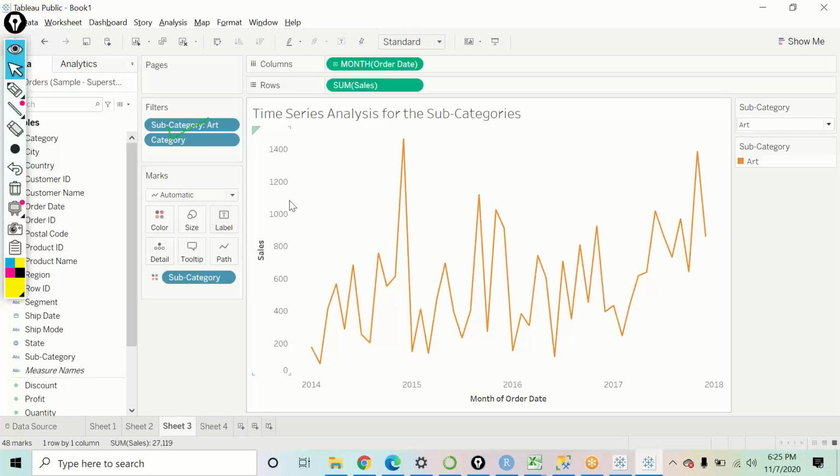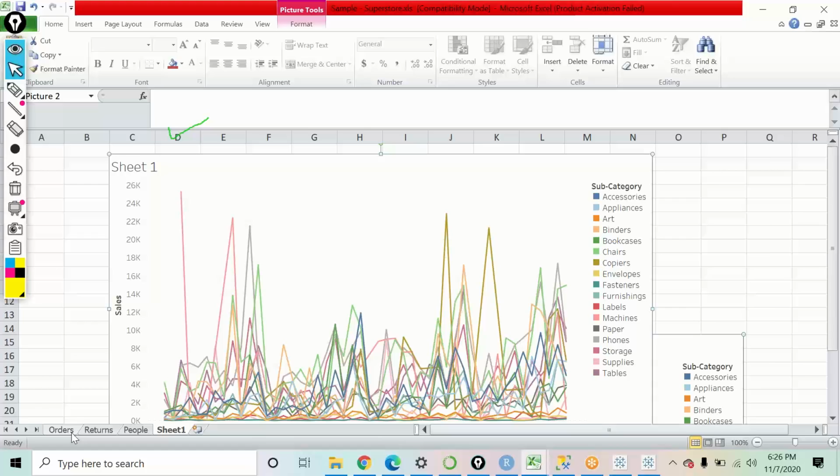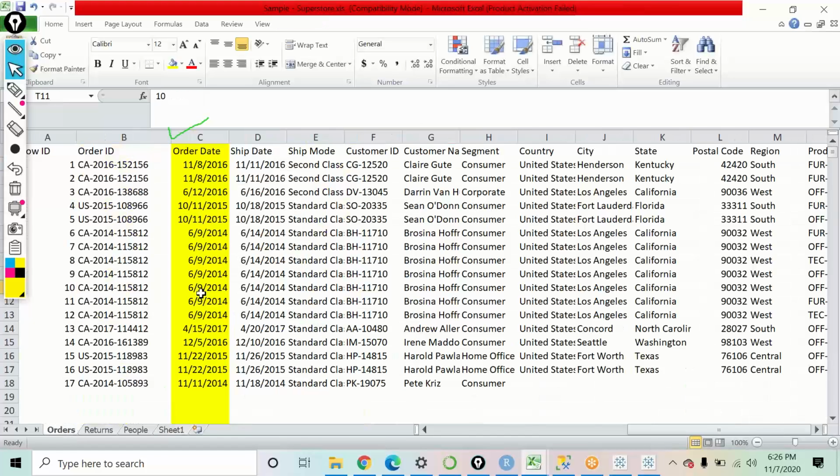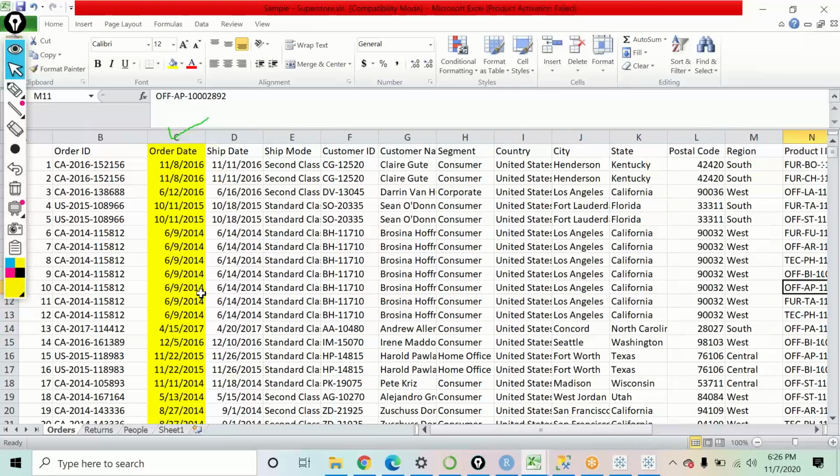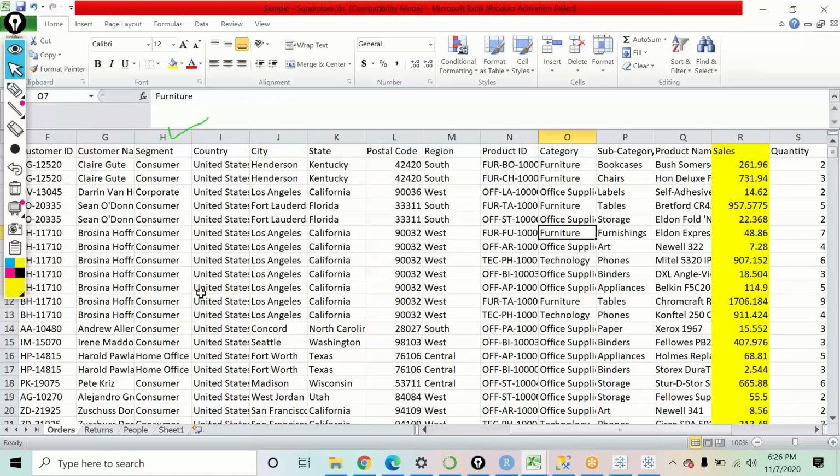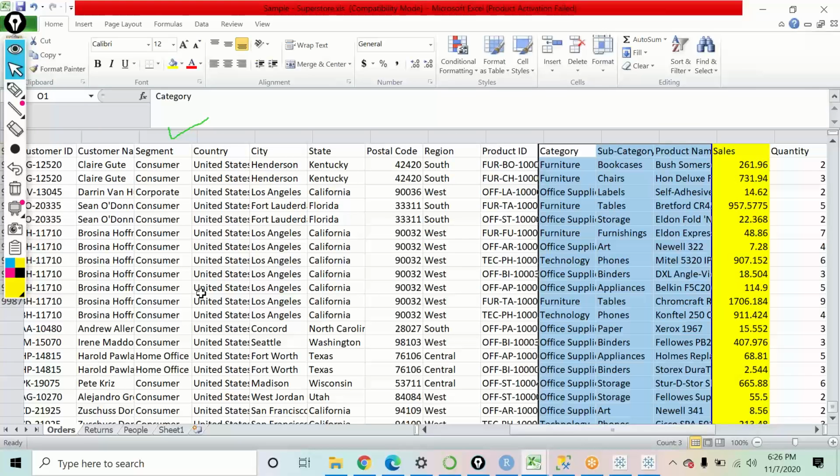So definitely it is a yes, right? Because, see, this is again how the data is structured. If you just go back to that Excel file, you can see it from here. In a general sense, what happens is you are given a category, subcategory, and product name. These are the fields that are given to you.